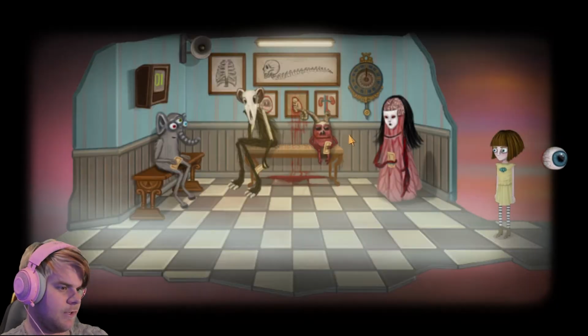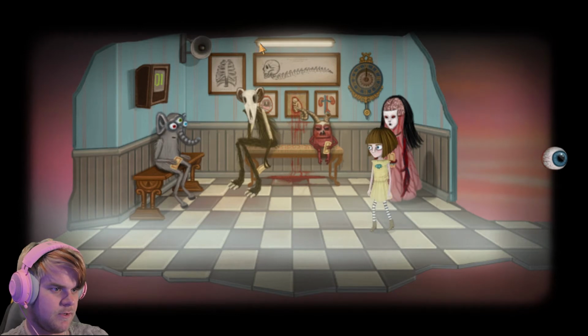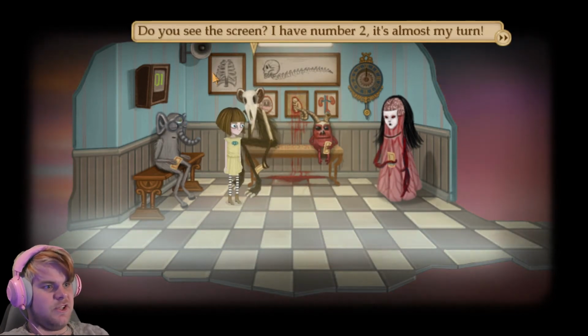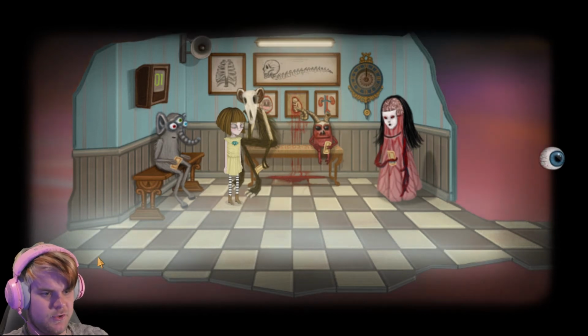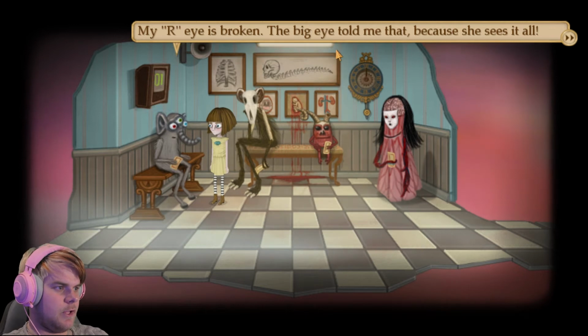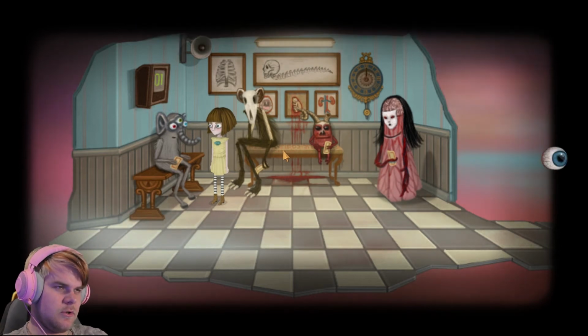It's like a part of it. You can see the old realities and stuff, whatever. Don't worry about it. What do I do? Do you see the screen? I have number two, so it's almost my turn. Okay, so I have to get his ticket somehow. My right eye is broken. The big eye told me that because she sees it all. Can I go back and talk to her?